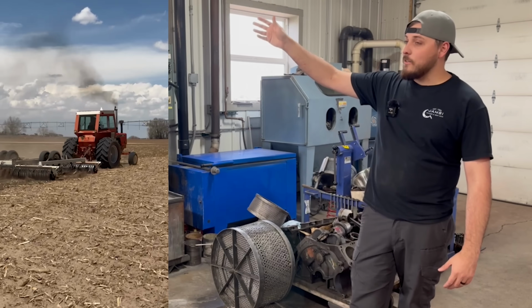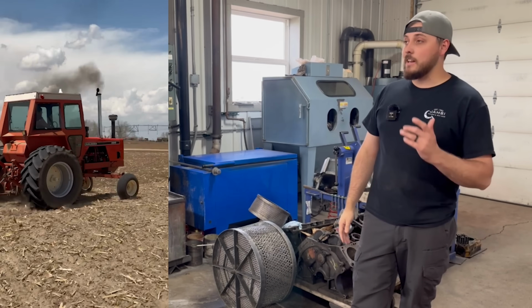My dad is actually out in the field right now doing some of his farming. He's getting ready to plant corn.